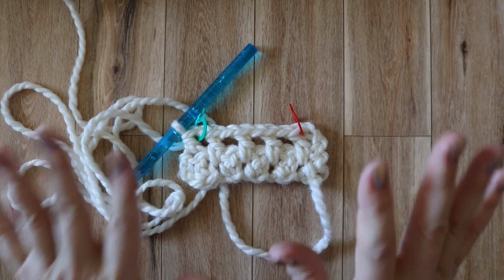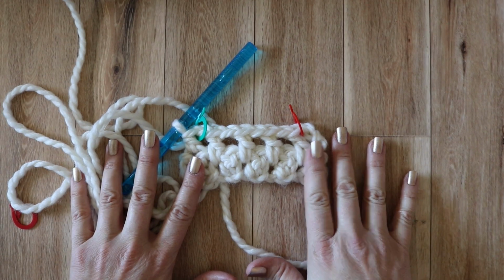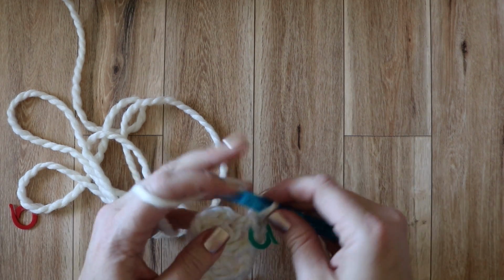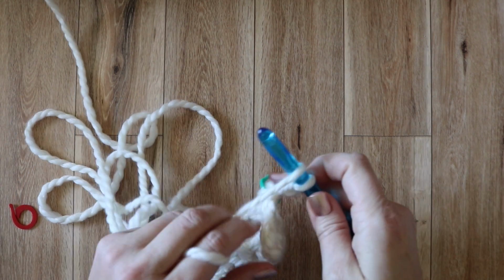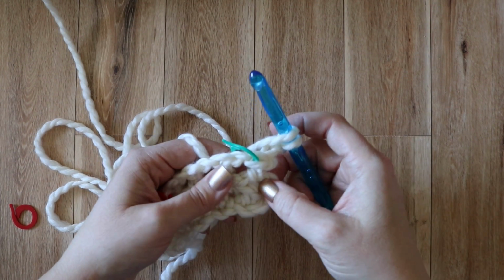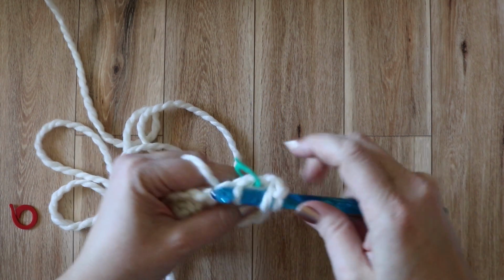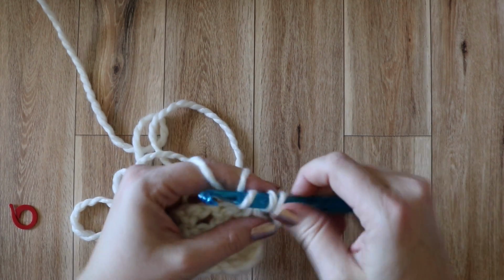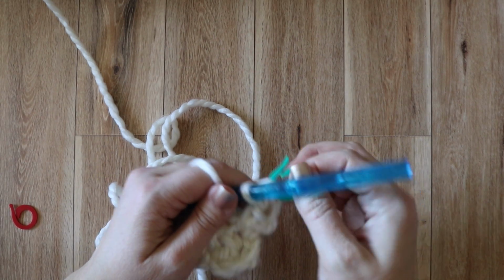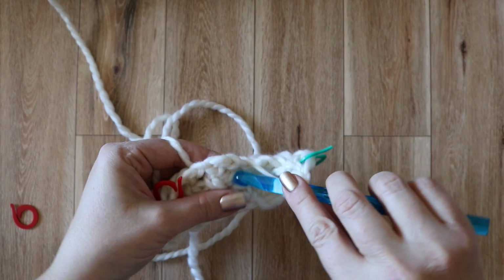Okay, so we will go on to row 3, and what we're going to do is chain 2 again. 1, 2, and then we are going to work a double crochet again into that stitch right there. Okay, and we will slide out our stitch marker and put it in that first stitch now. Okay, we're going to chain 1 and into the next stitch.